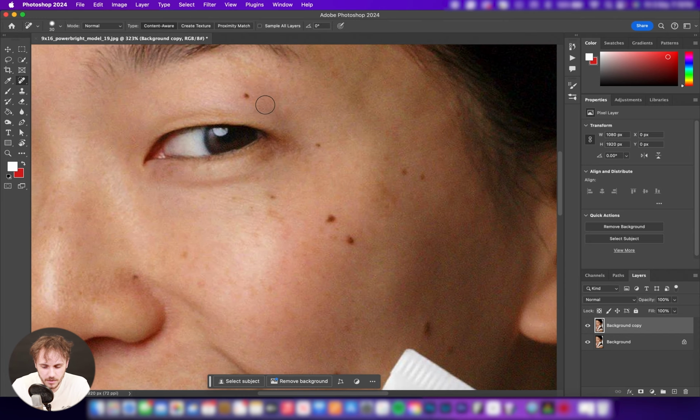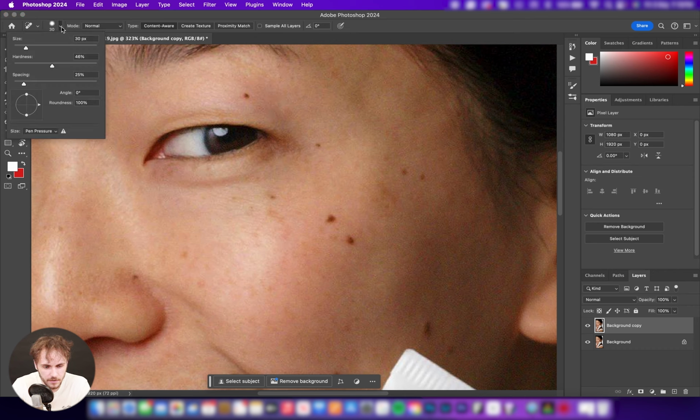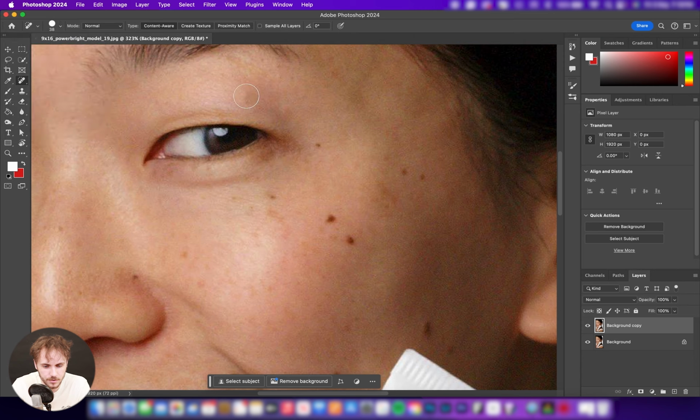So what we're going to do is we can use the square brackets to change our brush size. And if we go up here, we have the brush options. So we can change our size and we can change the hardness. Now the hardness is how hard of a line it leaves. So if you have a really hard brush, it might look a bit unnatural.